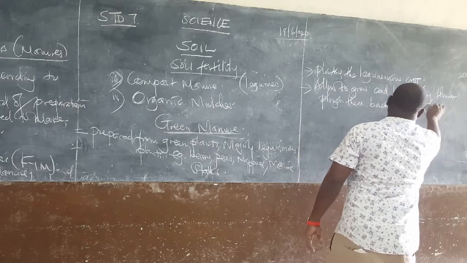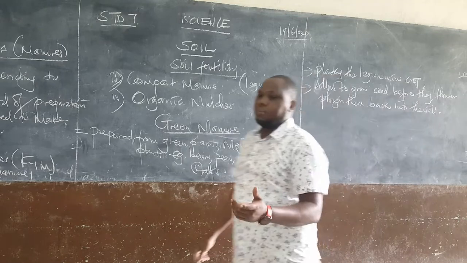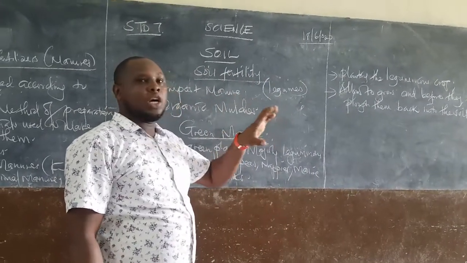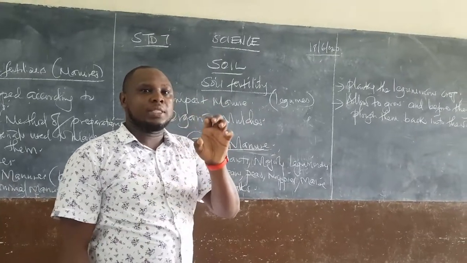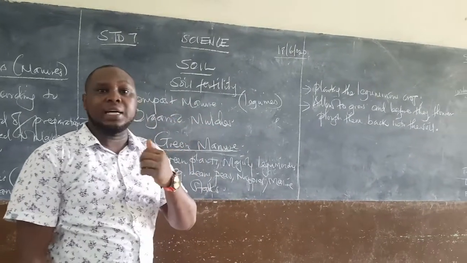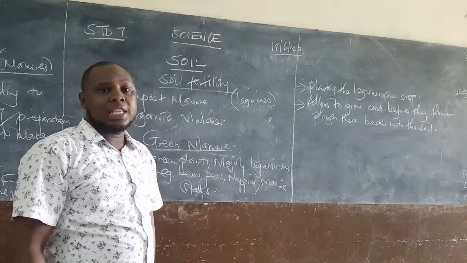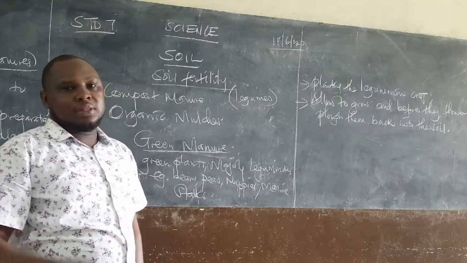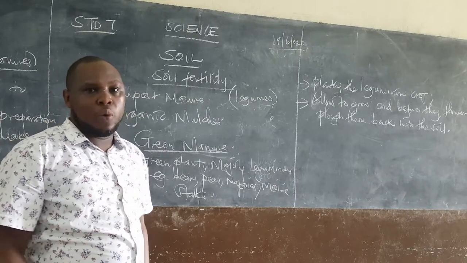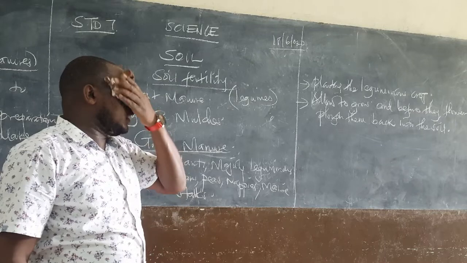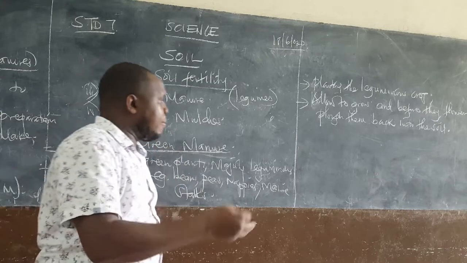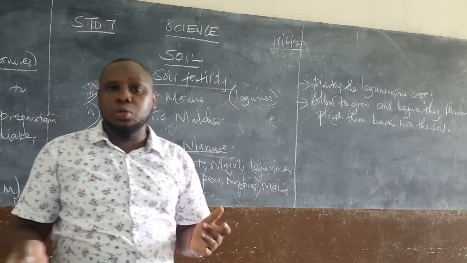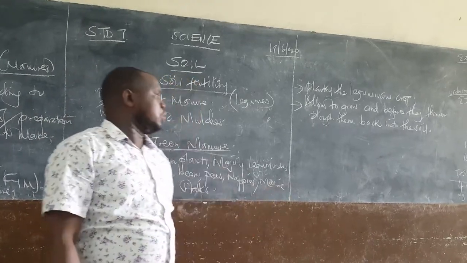That is one way, Nana. You let the beans grow in the farm, and then you leave them to grow up to where they can start flowering. Before they flower, meaning before they produce their flowers, is now when you come back and plow them back into the soil. That is about 3 to 4 weeks. They have grown to maturity, almost flowering. You plow them back in the soil. You can use an oxen-driven plow, or you can also use the tractor to do that.